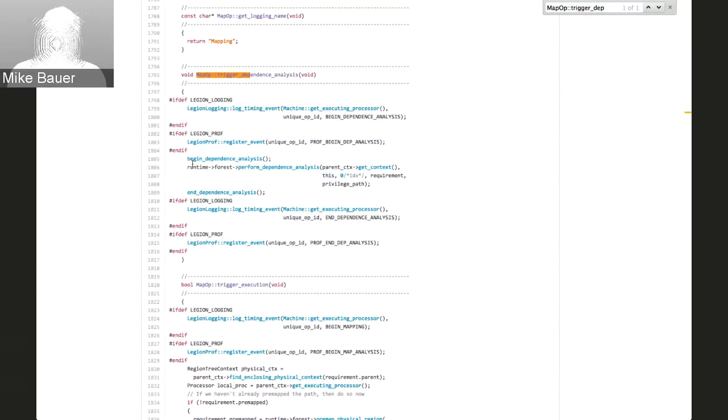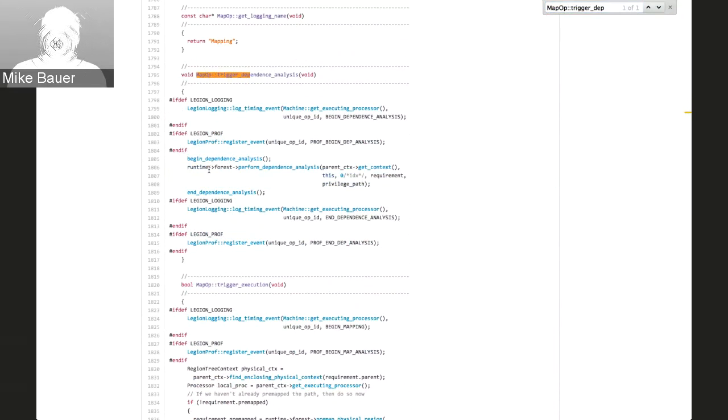What we then do is run our region requirement through the logical dependence analysis to see what other operations we depend on. I'm not going to dive into this call today because it's very complex and it walks the region tree. But you'll notice that this runtime pointer is a pointer to our high-level runtime object.